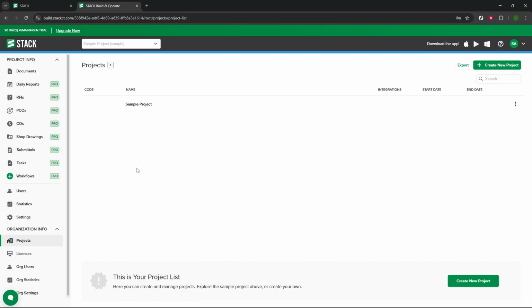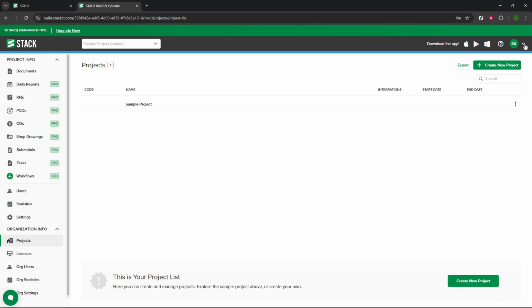Once logged in, the next thing we want to do is navigate to our profile settings. Unfortunately, as of now, Stack does not offer a direct option for setting up two-factor authentication in the web app from the profile settings. However, keeping our accounts secure is critical, so the best alternative available is regularly updating our password. Even though it might seem cumbersome, changing your password frequently is one of the simplest ways to enhance your account security. Head over to your profile by clicking on My Profile.